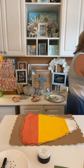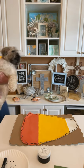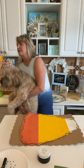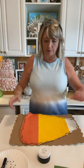I just don't want to smudge that all up. Come here, you want to say hello? Come here. Oh, good girl. Okay, this is Mia. She's enormous and super heavy. And here comes her sister, and hopefully we're not going to get in a dog fight because these two are super jealous. Anyways, okay, back to our project.